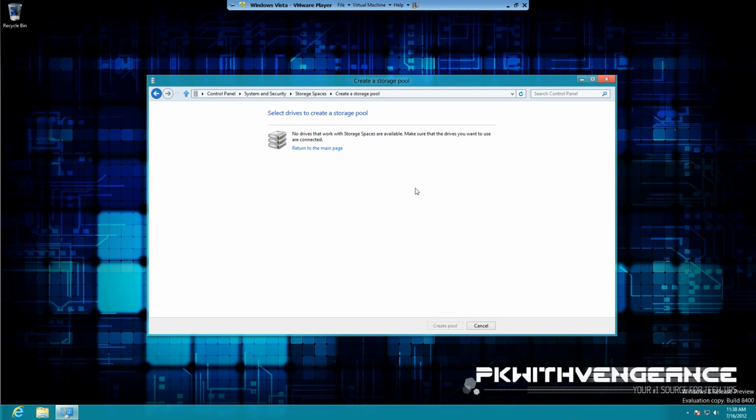And like I said before, if one of these drives gets corrupted or messed up, it automatically will save your data from your other drive, so that drive won't get messed up at all. I think this feature is kind of cool, and it's easier than using RAID for the average person. So if you think it fits your need, you should check that out, and let's continue on with the tutorial.